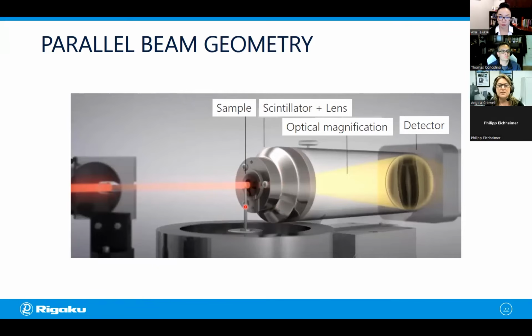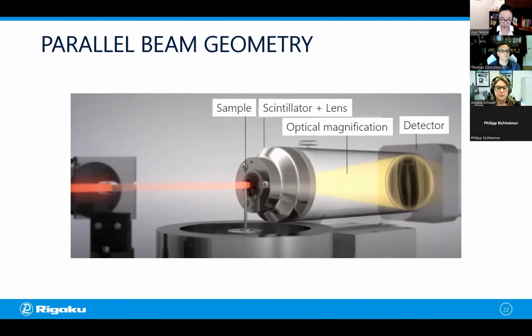So what happens is that after the beam passes through the sample, X-ray photons hit a scintillator, and that converts the X-ray photons into visible light. And then you can use this optical lens to magnify the image before it is captured on the detector. And our detector in this case is a fast CMOS detector. And to change the magnification for our experiment, we have to physically change the lens.